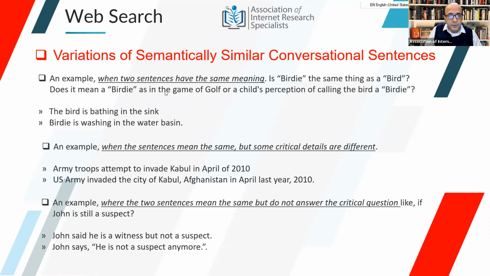This is just an example we are sharing with you to give you an idea of how two people can be writing something having the same sort of thought of what they want to convey, but it may be written differently by two different people. So, as an example, when two sentences have the same meaning, the bird is bathing in the sink versus birdie is washing in the water basin, you'll probably get two different search results. So I guess it depends where you are.